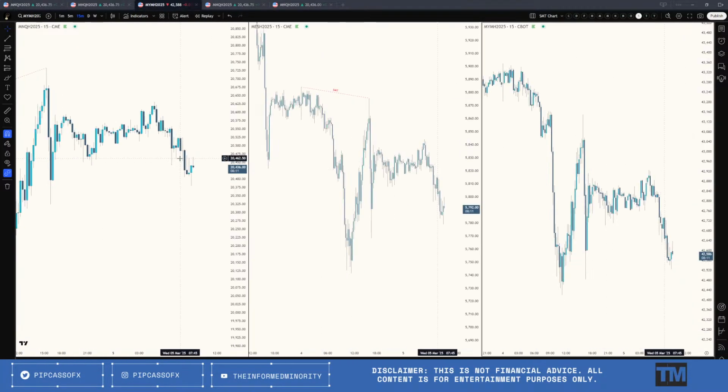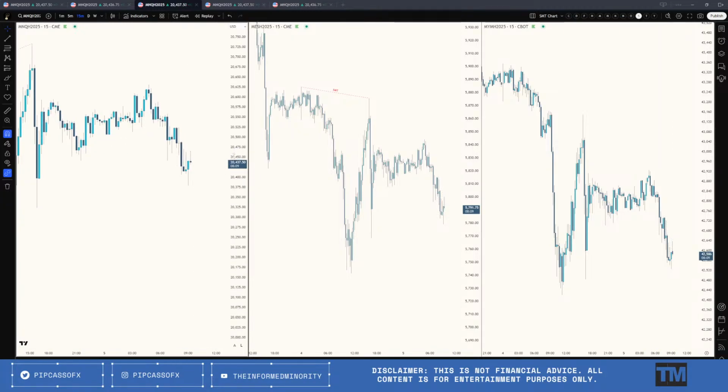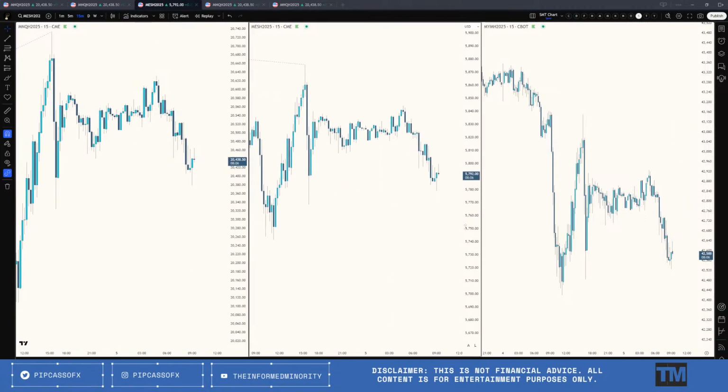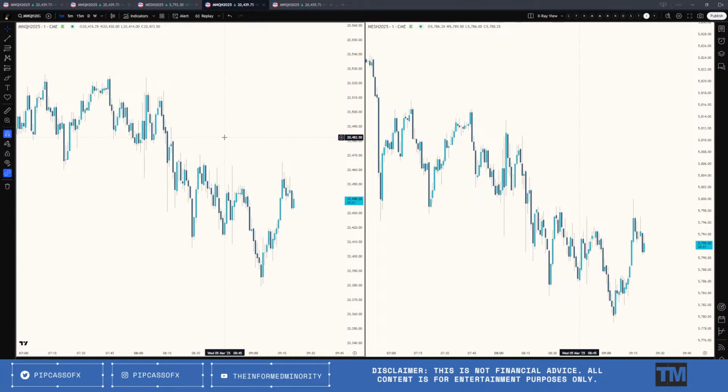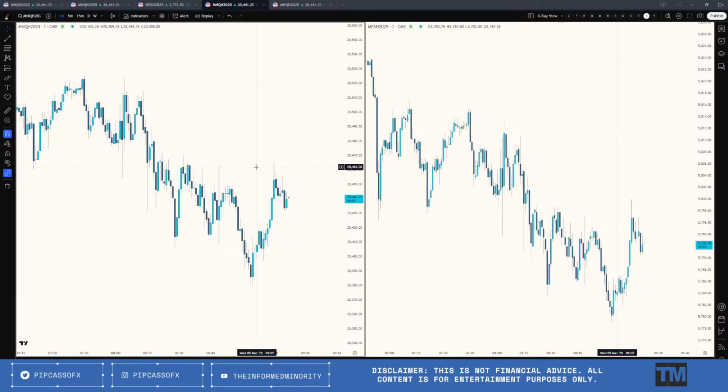So again, this is a new chart, not this. Let me just zoom in a little bit closer to this so you can see. We know we have SMT to the upside, but this chart is a new chart where I like to see what is actually going on in terms of ES. At the same time, are we getting similar things in the chart that help me come to the conclusion of what we should be looking for? Yeah, I don't like it on this one. It kind of just gives me an x-ray view. So that's what this chart is for.